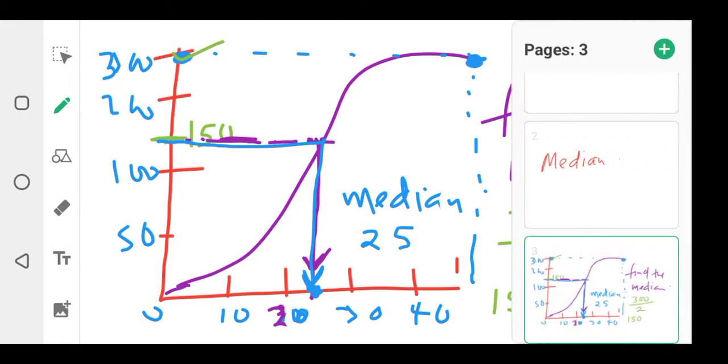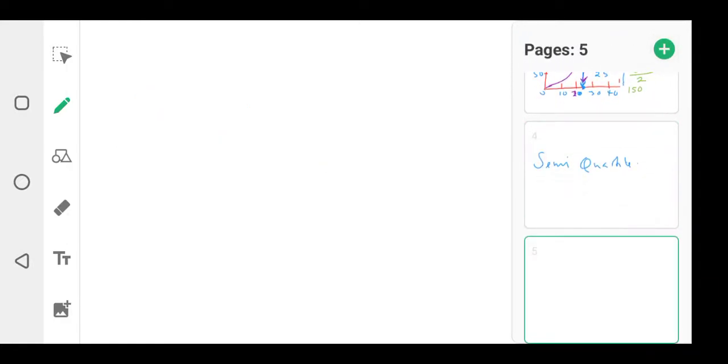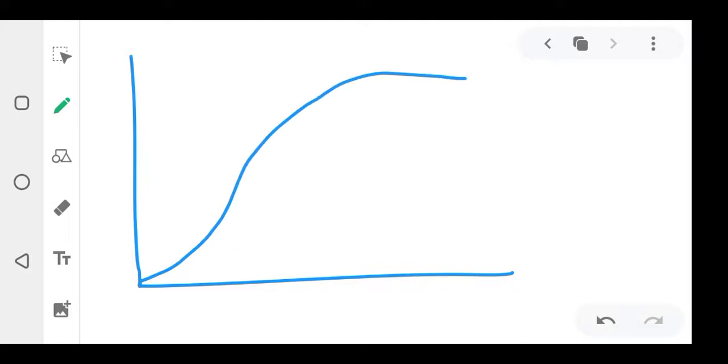Now I'm going to explain the semi quartile range. The semi quartile, that's what I want to explain. So, for example, how do you do the semi quartile? For example, this is a graph, and then you have drawn your curve. It looks like this. Let's say your highest number there, I'll use a simple number so that you can understand, after plotting, your highest digit there is let's pick 400 for example.